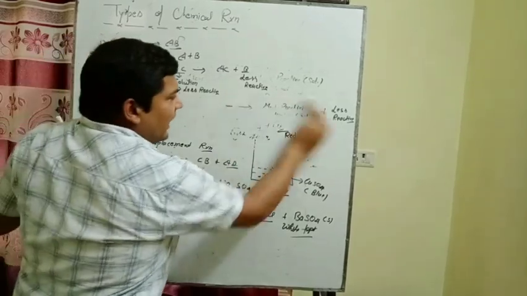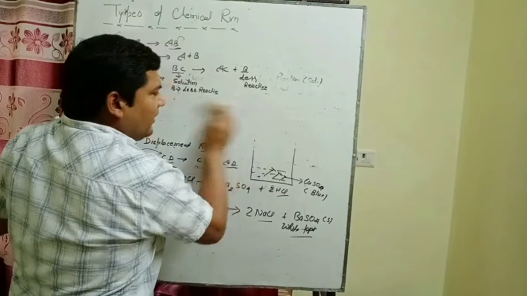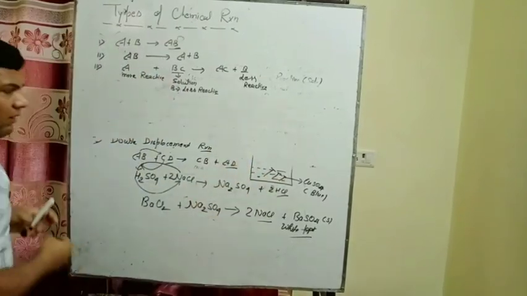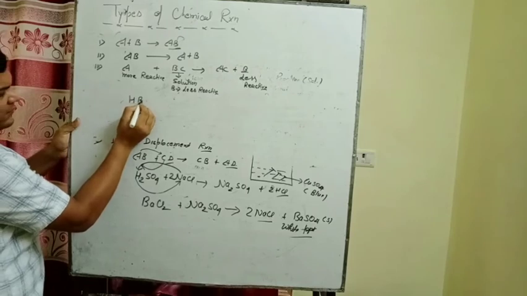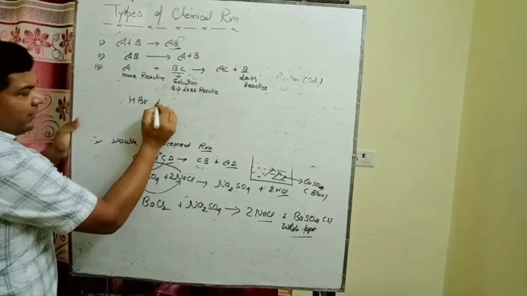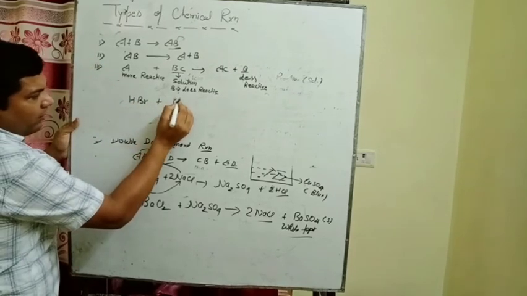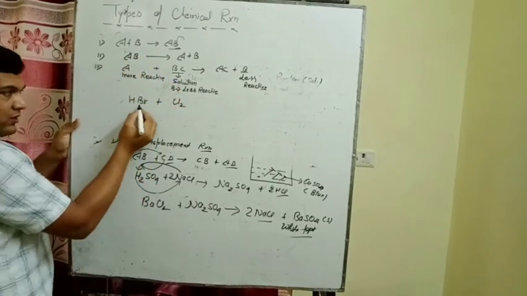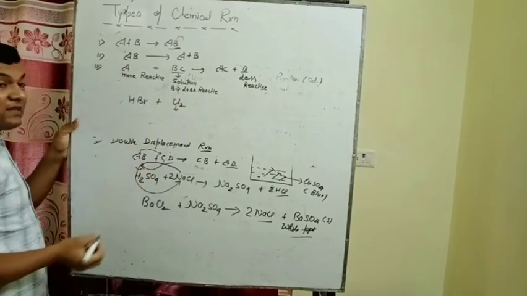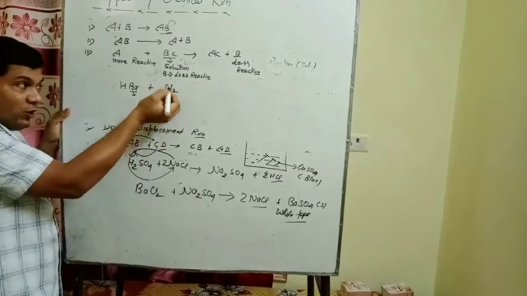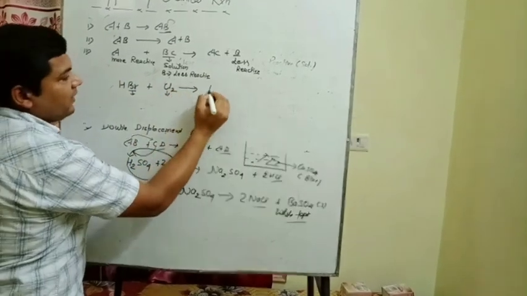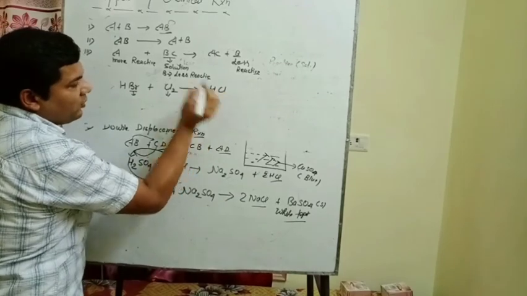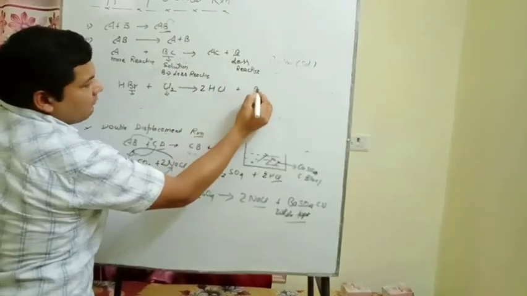One thing more, I have told you about the displacement of non-metals. I am taking one example. Suppose we are having HBr, and if I treat it with chlorine or fluorine, as you know, chlorine is having the highest reactivity. Cl2, means Cl2 is more reactive than that of Br. They are non-metals. Now it will give you a substance that is called HCl, 2HCl plus you will get Br2.